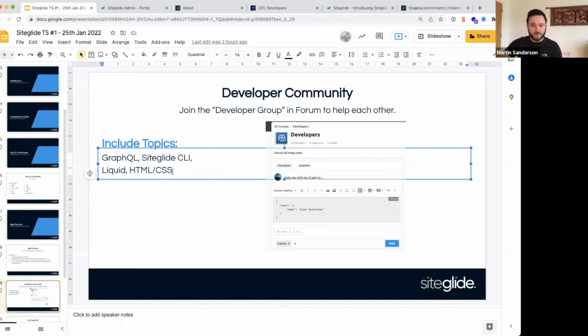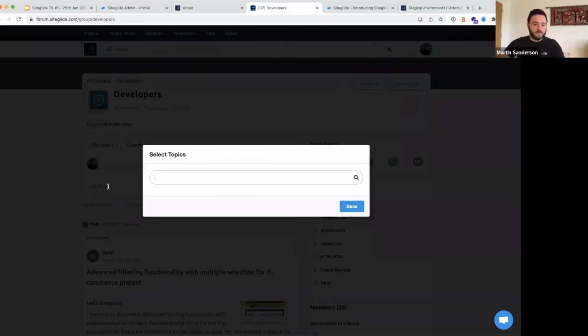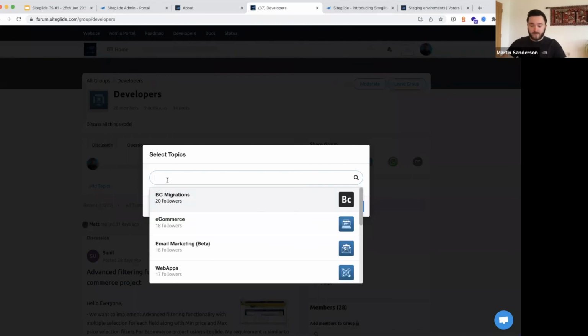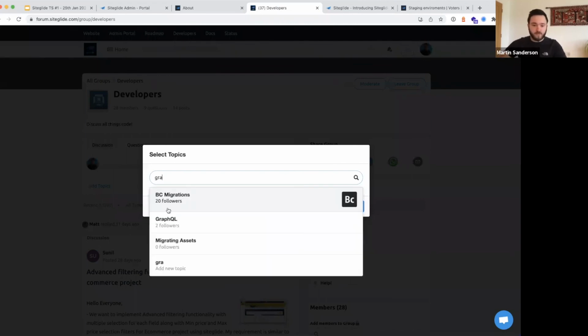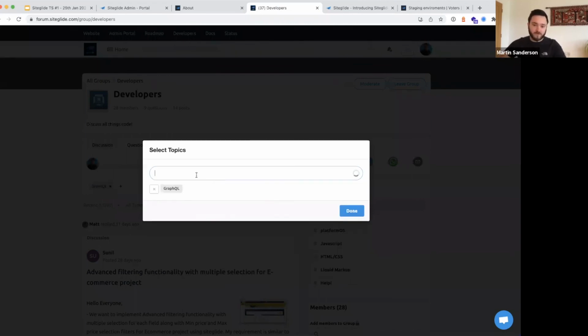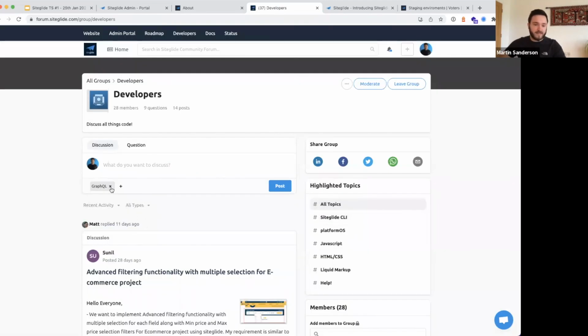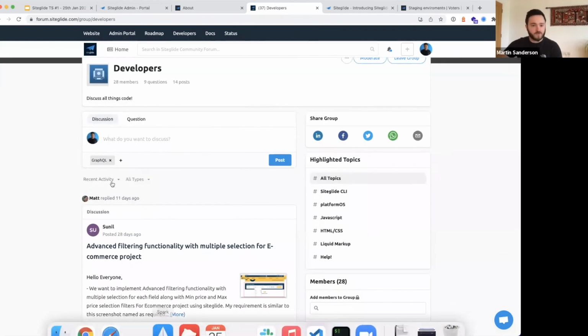So we might add some others that we haven't thought of. When you're creating a post, to make things easy to find or to notify people who are following it, I could say that I want to ask a question about GraphQL. If I submit that, it will add it as a tag to my post, and you can follow these topics, so everybody following that will get notified. They're quite useful. So I just wanted to highlight those.